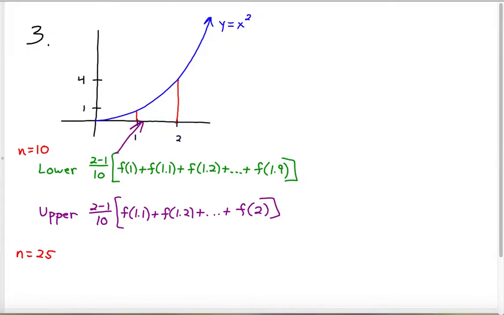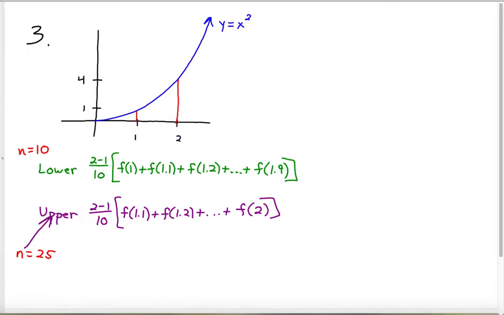And then on the interval from 1.1 to 1.2, it's going to be lower if I evaluate the function at 1.1, etc., etc. So each rectangle will have an area of the width of the rectangle times the height of the function. And if you factor out the width, this is what we're looking at. And we'll end at f of 1.9 because the last subinterval goes from 1.9 to 2. So for the lower, we're going to choose 1.9.